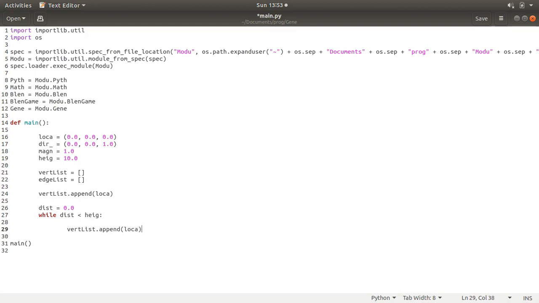And at each point in this loop, I'm going to add a new vertex to my vertex list. And then I'm just going to connect it to the previous vertex. Then I'm going to update the location.